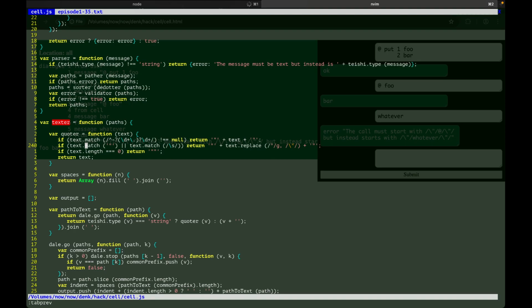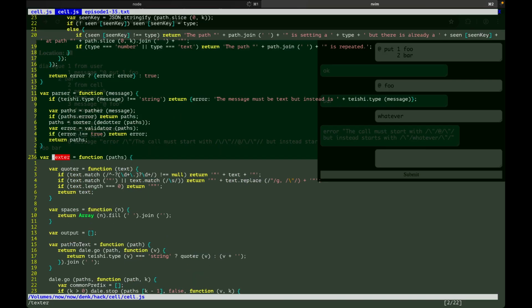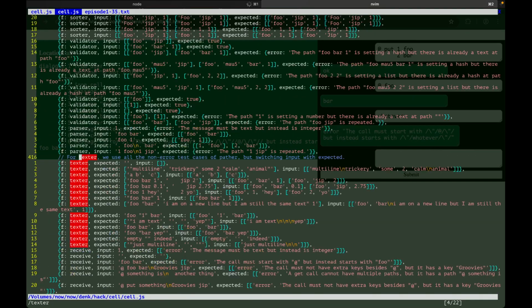Actually, I don't think we are. I think I didn't test it because it was so basic, but I actually do have to test it. Everything has to be tested, otherwise it's broken. That's my standard.